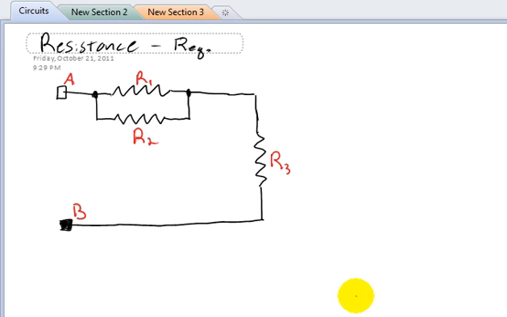And to do that, what we first have to do is look at the circuit and find a starting point. It's hard to describe that starting point, but I would start from somewhere familiar and somewhere that you can start from. We can't start by finding equivalent resistance for this resistor and this resistor together. It won't ever work.